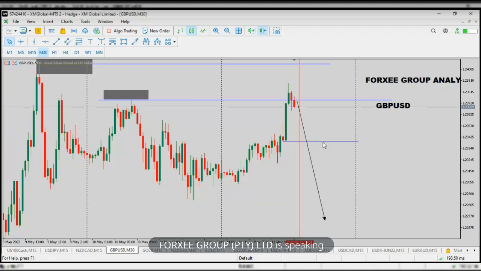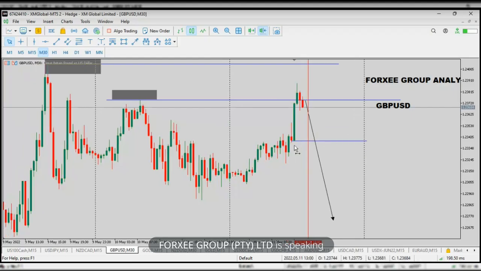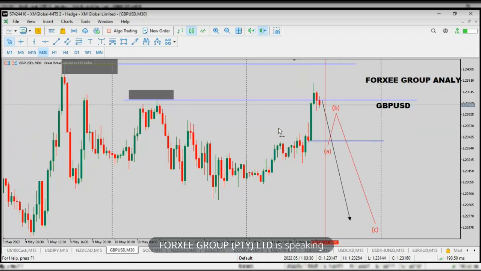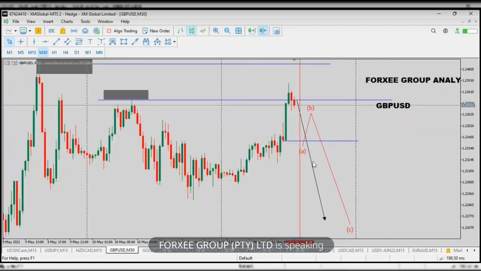So it's just a matter of time, and I'm still patient. Once the market from here creates the low or goes lower than this price before this time of the day, before 1 o'clock, that's what I want to see. That's where I know from here the market is going to go back up and then I'm going to short. That is a trade that I'm willing to take. But first, in order for me to know that I'm going short, I need the market to come to A first before going up.